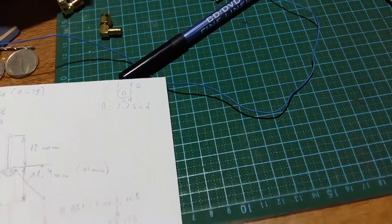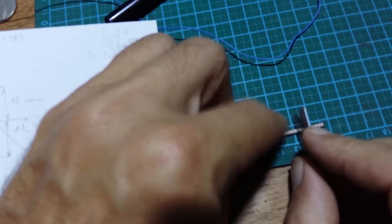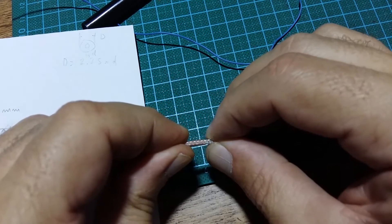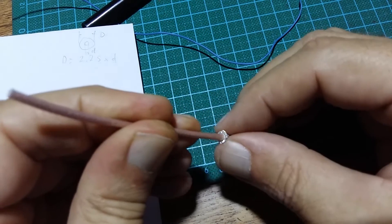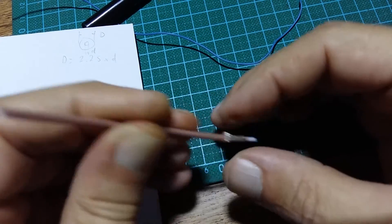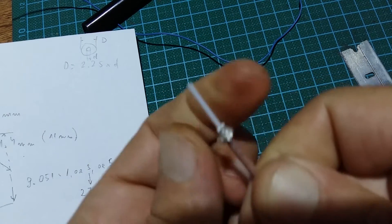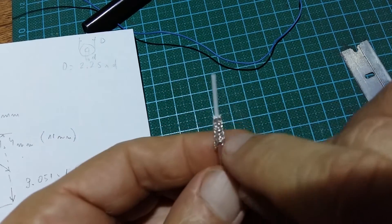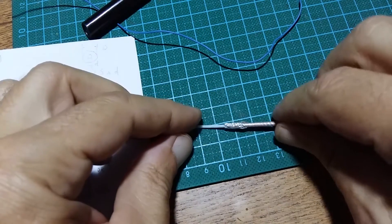15 millimeters, more or less doesn't matter. Roll and remove - the most problematic part that everybody struggles with is how to make the sleeve. Push slightly here and we will get this part. It is still difficult, let's try to squeeze a little bit and continue to push. If you are comfortable you can remove actually more. I made a few sleeves and sometimes it doesn't work. This part should be 11 millimeters, so roll until you get about 10 millimeters, a little bit more.